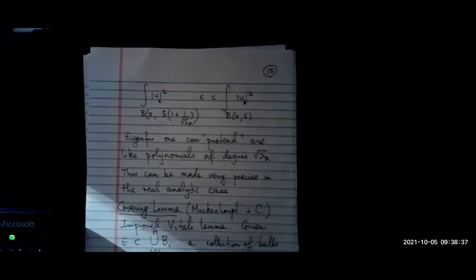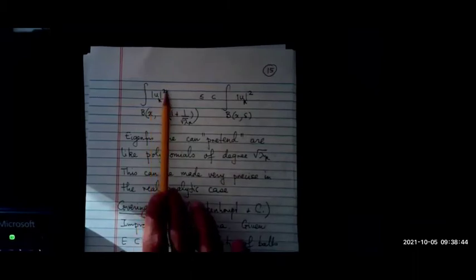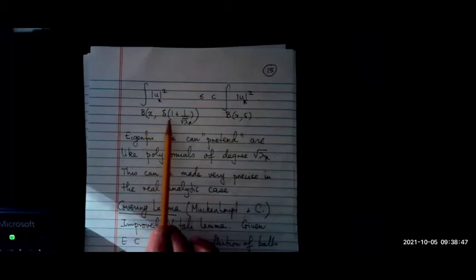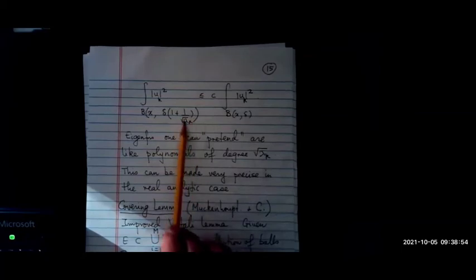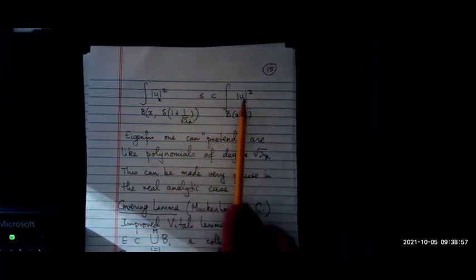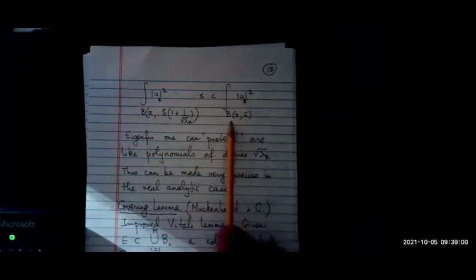The conclusion of these Kármán inequalities is the following doubling condition. So what we proved was that if you take u_k squared and you do an integration over a ball of radius delta, which has been dilated by this factor, which is the eigenvalue, okay, then this is controlled by the integral of u_k squared, the eigenfunction, on a ball of radius delta. So eigenfunctions, essentially you can pretend that they are polynomials of degree root lambda k. So, you know, if you want to think of a model, then you can think that the eigenfunction is a polynomial of degree root lambda k.